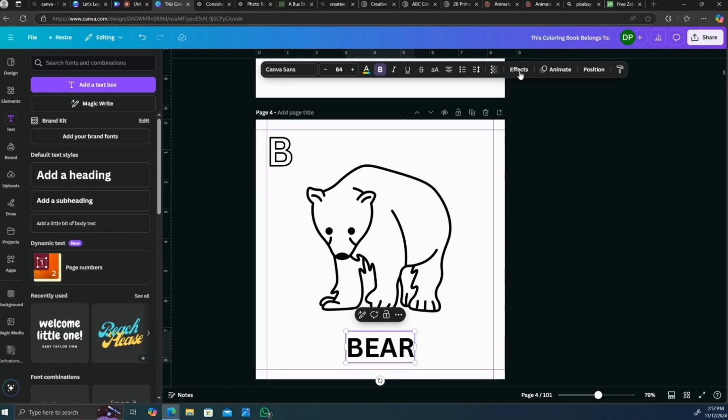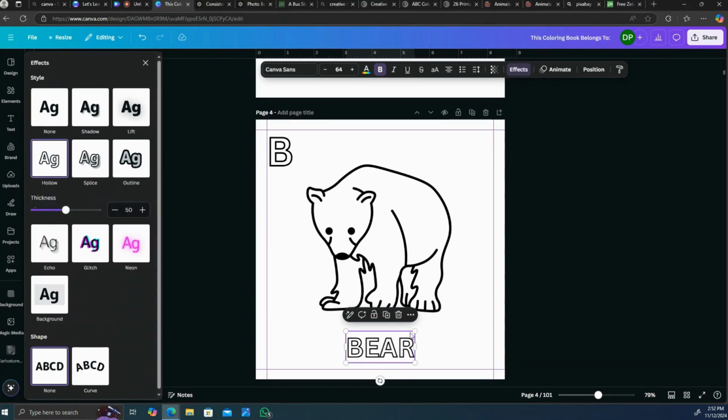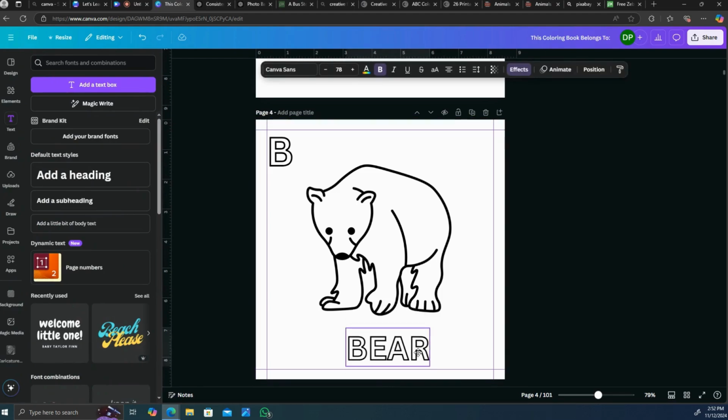Then we're going to click Effects, click on Hollow. Okay, and so center it on the bear.